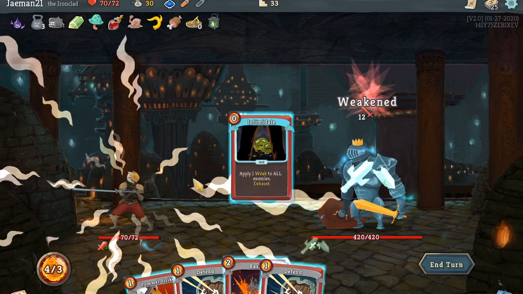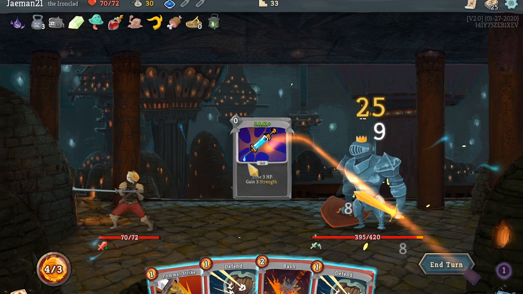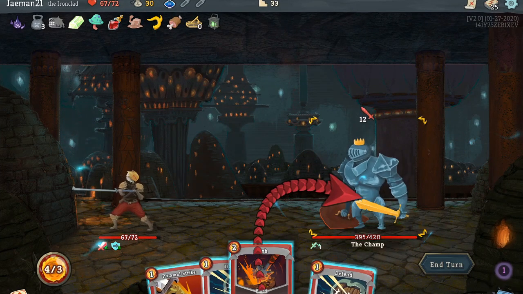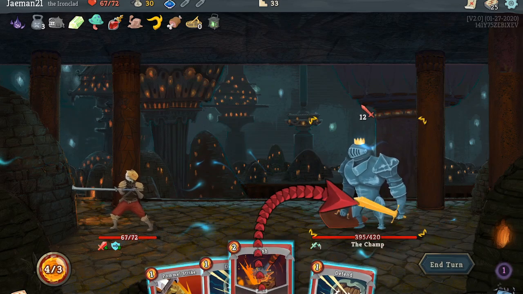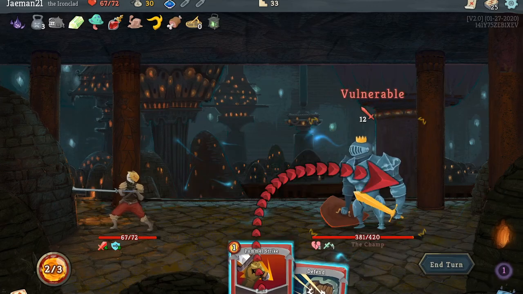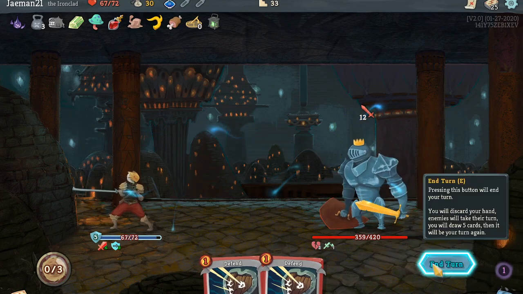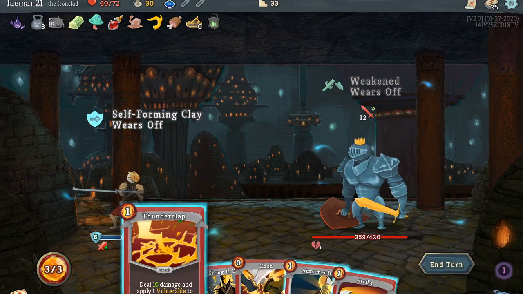So he will Intimidate. I'll actually play the Distilled Chaos. Gain some strength, it's nice. I also think that I will just try to deal damage. I shouldn't have defended there either, because the Orichalcum would have defended us for more, so that was a misplay on my part.